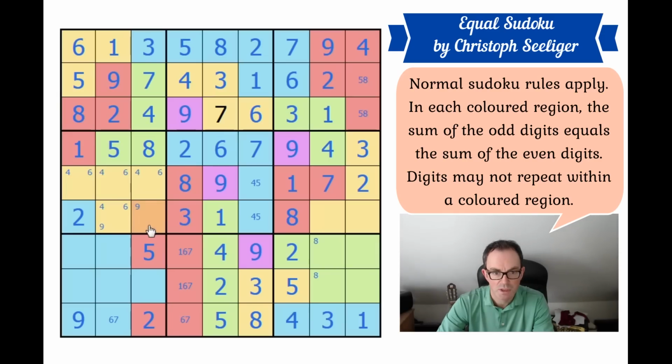Oh, now. Yes, look. This square has to be odd, and it can't be 1, 3, 5 or 7. So it is 9. These squares, that's not 9 therefore. I need a 3 and a 7, which must go here just by Sudoku. There's a 3 in one of those squares. Let's check. Yes, it does work. 3 plus 7 equals 4 plus 6. The 4 fixes the 4, 5.